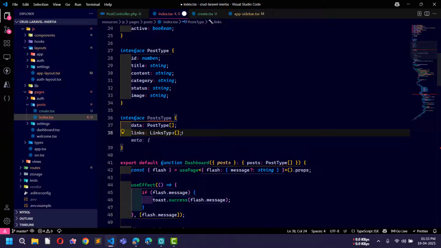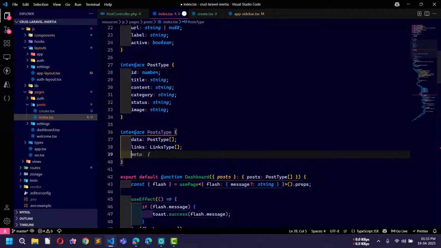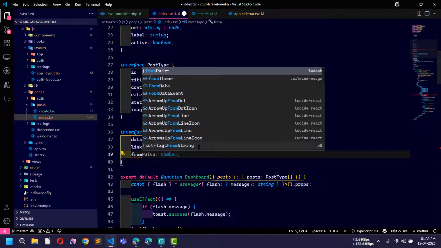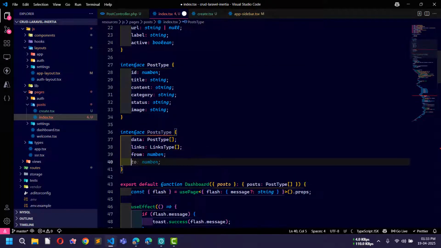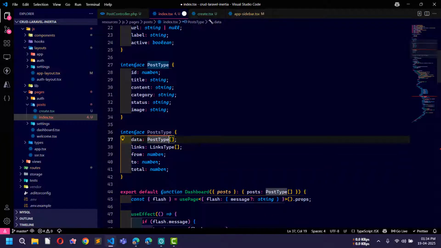So link type is already defined here. Okay, so I will use links here. I'll show you why I'm defining this type of structure. And here I will use from will be a number, to, total, and then here I will use, actually I think we only need this.